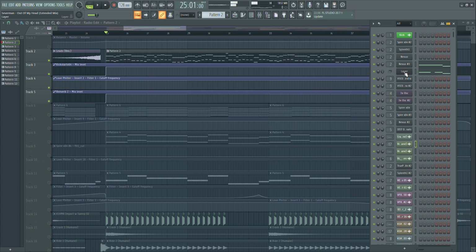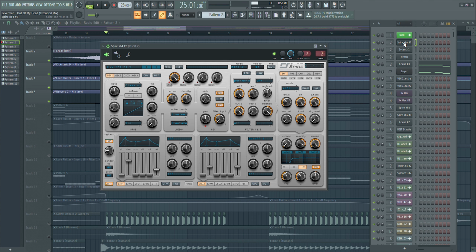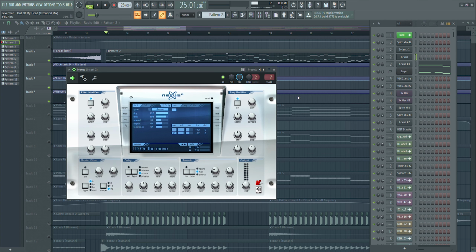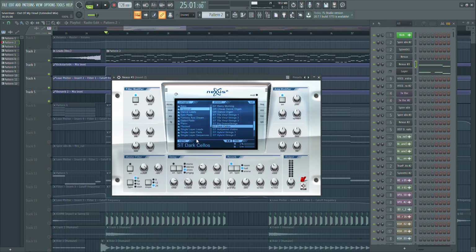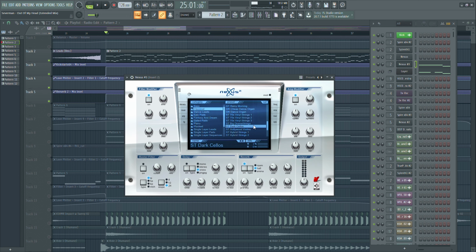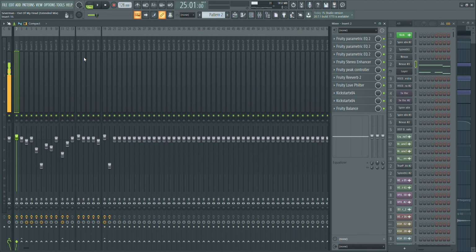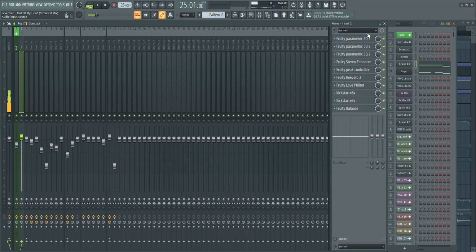For the leads I used 4 layers in this track. The first one comes from Spire, and the second one is from Silent One. The third one's from Nexus, and the last one is a string preset from Nexus. These all go into channel 2, so channel 2 is my bus channel for the leads in this track.